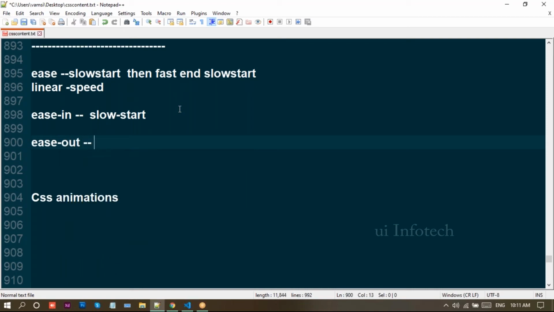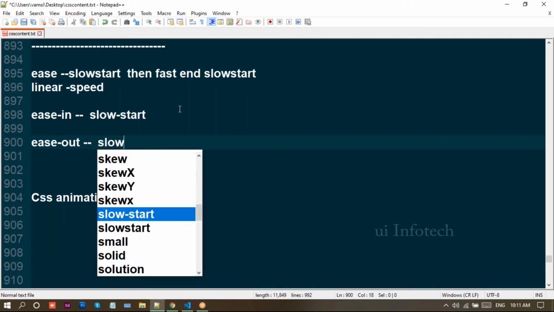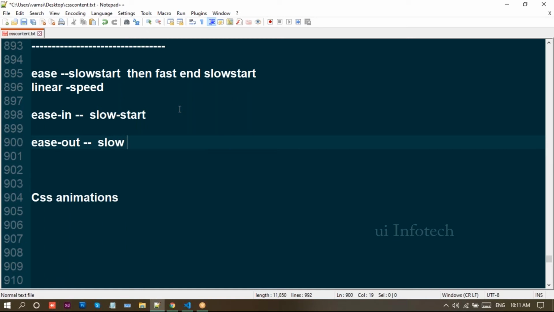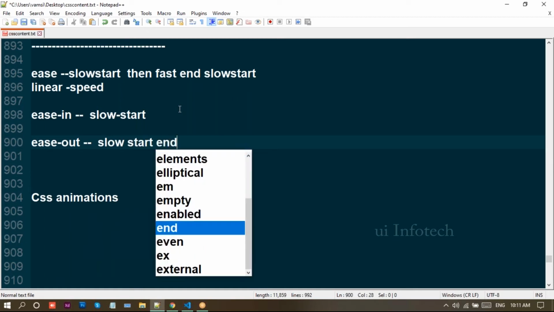And coming to one more value, ease-in. Ease-in specifies the transition effect with a slow start, it will start slowly.